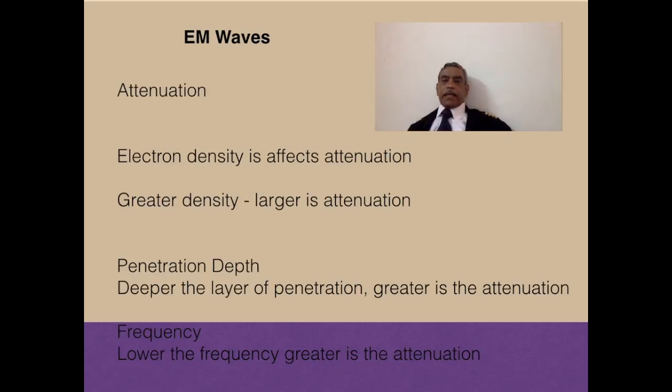Penetration depth: the deeper the layer of penetration, the greater is the attenuation, because it has traveled and is reaching atmosphere of higher electron density. Frequency: lower the frequency, higher is the attenuation. This is only applicable for sky waves, space waves, as I want you to know. It is different from what we learnt earlier. I want you to notice that.